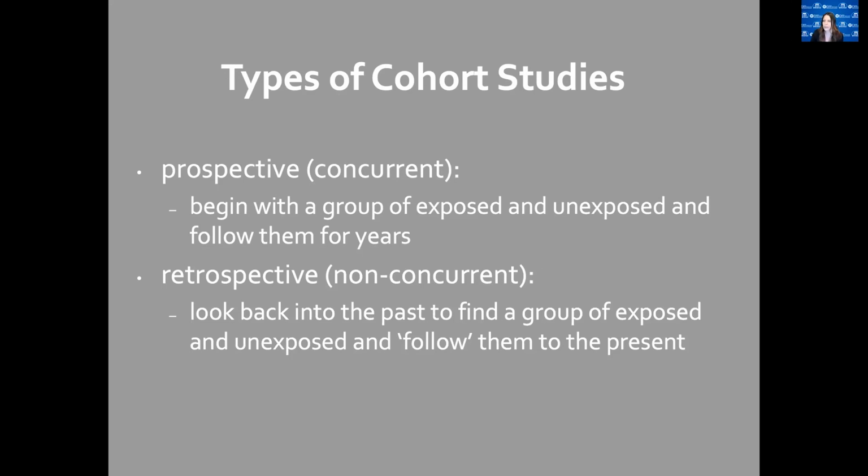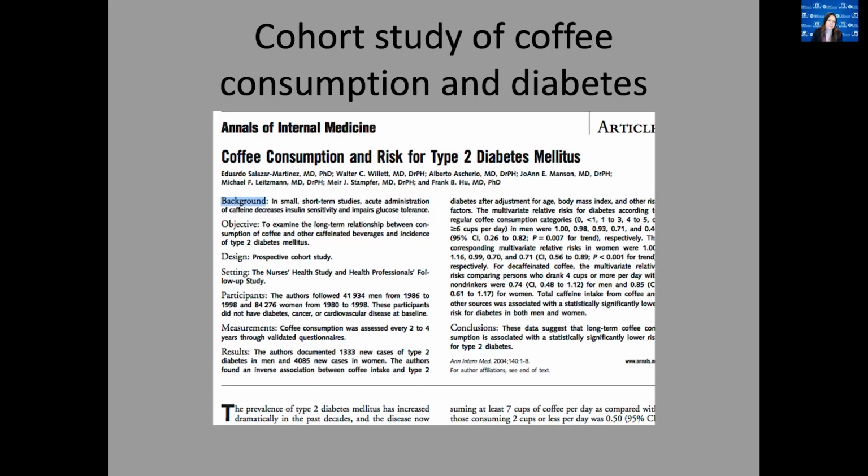And I think of those as being studies that are all done in records rather than necessarily in person with people. So here's an example of a cohort study of coffee consumption and the incidence of diabetes. This is coffee consumption and risk for type 2 diabetes mellitus. And we find here their primary finding was that as coffee consumption increases, the risk of developing diabetes decreases rather substantially. And I would like to say that this is a finding that's consistent across a number of studies, that there is a protective association between coffee consumption and diabetes. Very interesting.